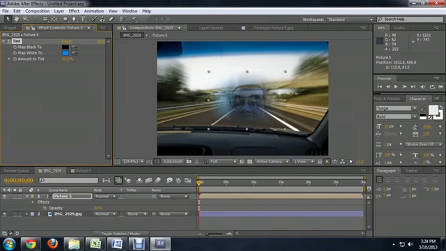So there you go. You can put this hologram anywhere that you want. You can put a little bit of cool distortions on it, make it look like it's being projected a little bit more. But that's the basic workflow on how to put a hologram onto a background.